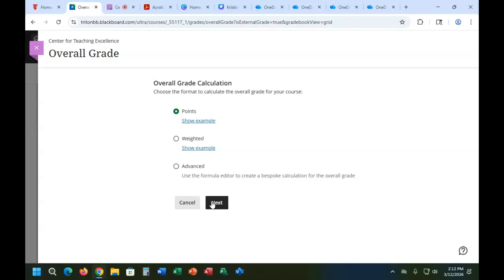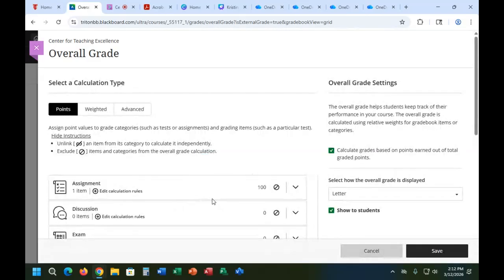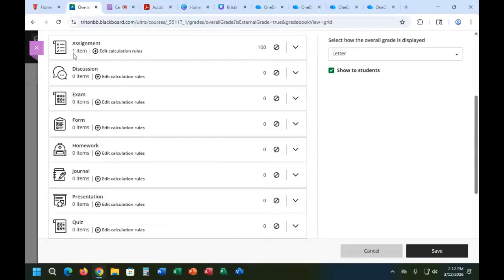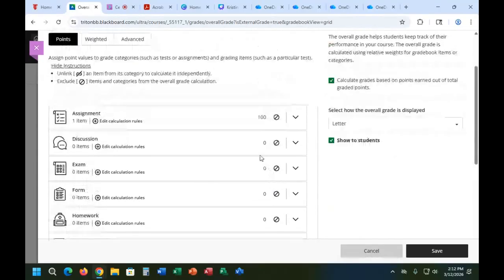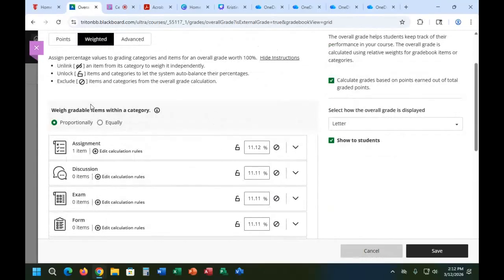So these are the different categories. Remember what I mentioned, you can change the categories. If you have something that's a written exam, you can make it an assignment and then change the category.